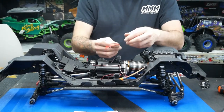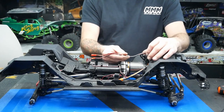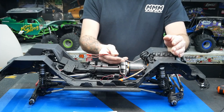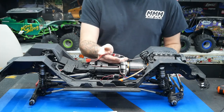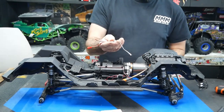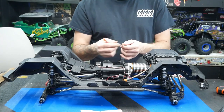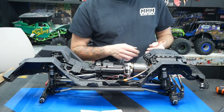And yeah, very cool. I have bought the ones before that aren't powered. They just take the power from your radio box. And what we're finding is after like 15, 20 minutes of use, all of a sudden it just shuts off and turns off the lights. You actually have to disconnect the battery and reconnect the battery or the power from the receiver, which is easier to do with your battery. So definitely go with the powered ones, and at 8 amps, it can handle anything you're going to throw at it for a project like this.